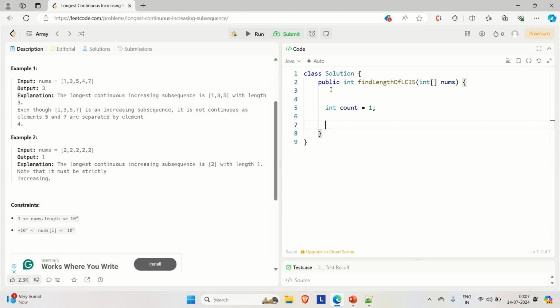It would be 1 only, right? So in that case we can return the count. So let me write that condition first, and then we'll see. So it would be nums dot length double equal to 1.